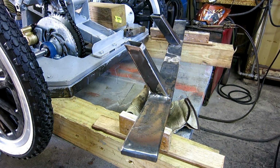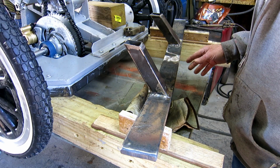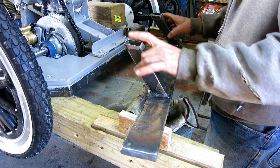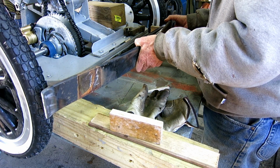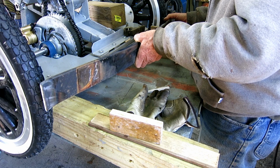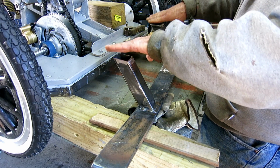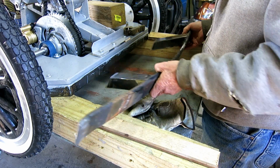So the bumper on the back was much easier than the bumper on the front. For one thing, I had the learning curve down and I kind of knew what to do with the leaf spring, and that went quicker. And then this is the only support I needed. So I had to play around a couple of times to get the angle right. So I ruined a few pieces of square stock. But I got the angle right. And I welded it here, and because it's leaning in, that angle wasn't quite right, but I just put a straight edge top and bottom and marked it, and now it's good to go.